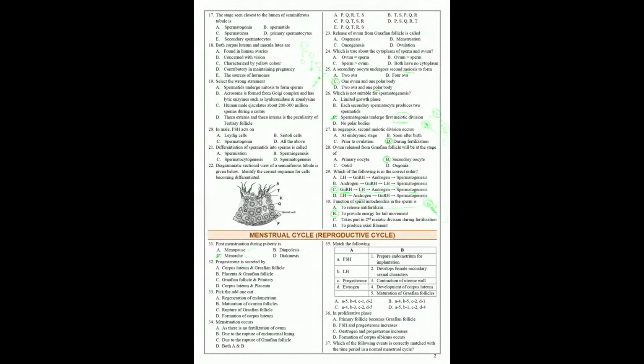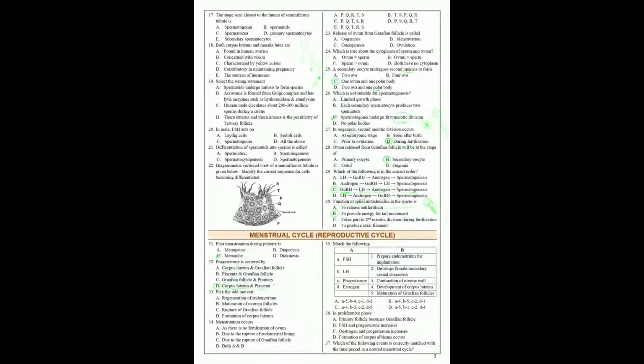Progesterone is secreted by corpus luteum. It is also secreted by the placenta. So what is the correct answer? D, corpus luteum and placenta. For the first 3 months the corpus luteum will secrete, and after that when the placenta develops, the placenta will start secreting progesterone. The corpus luteum's progesterone secretion will be reduced, and the placenta will keep on producing for the next 6 months, so that the total 9 months will be completed.